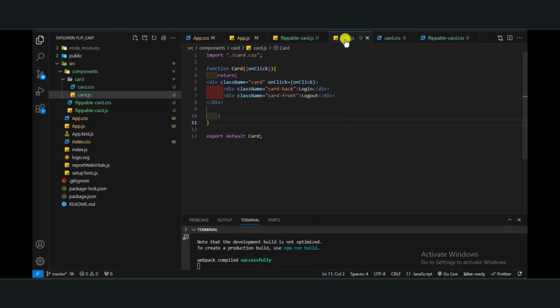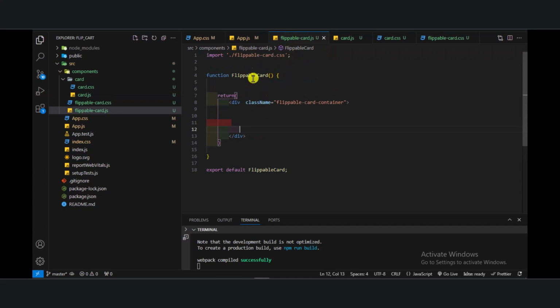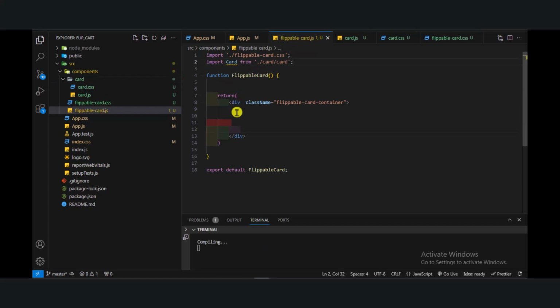Now we have made a card component with JavaScript and CSS. All is good. We must flip the card, so we must add this component. How can we add this? First, we must import it. Good. After this, we must add it like this.